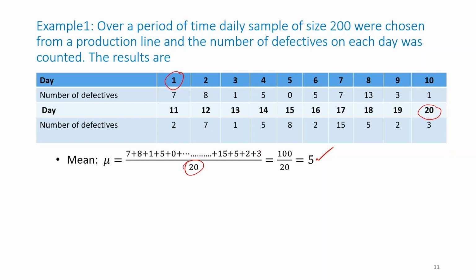That is the average. Sometimes it becomes very high, 15, and sometimes it becomes very low, 0 or even 1. So we are getting a range of values from 0 to 15. So the mean is this. Now the question comes: what is the standard deviation?